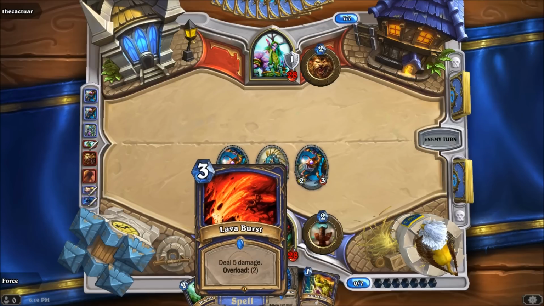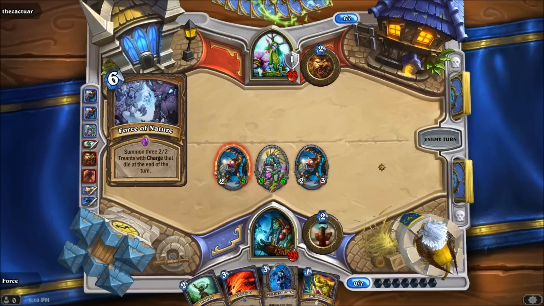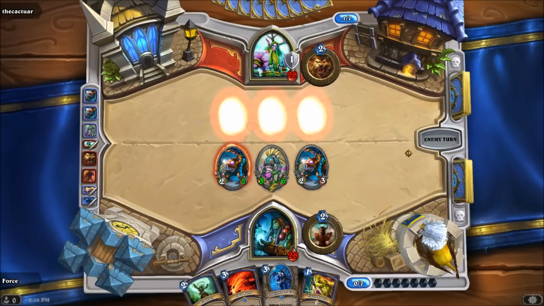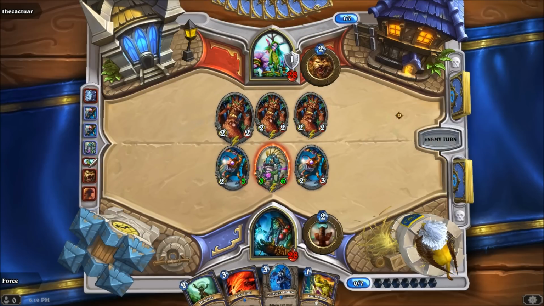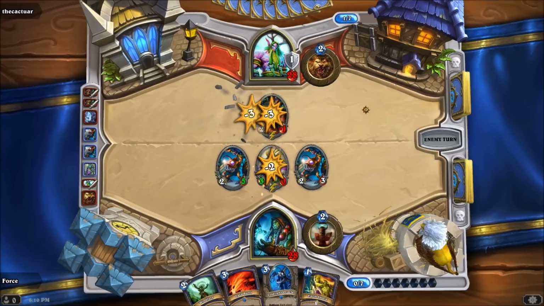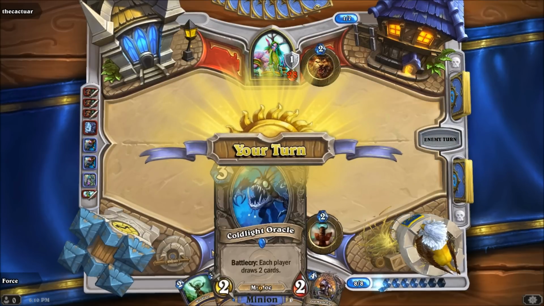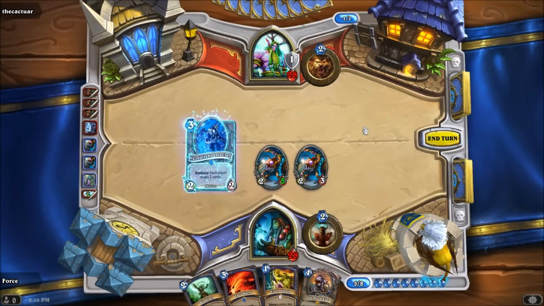We still have the Lava Burst for target removal. We've got the Earth Shock to get rid of any taunts if need be. And there's the Force of Nature. He's gonna do three 2/2s with charge, and he's using it all to kill the 1? Yes, he is. Okay. That's okay, actually. That's not the worst of things, you know? It's not the worst of things. We're gonna go Oracle.